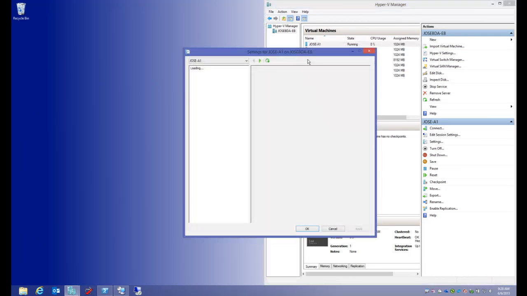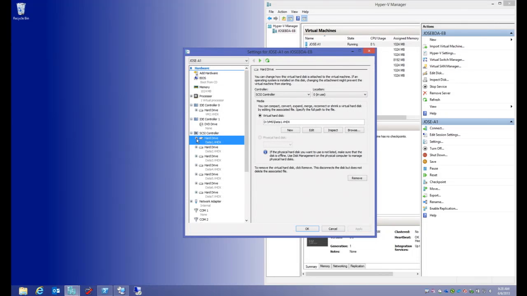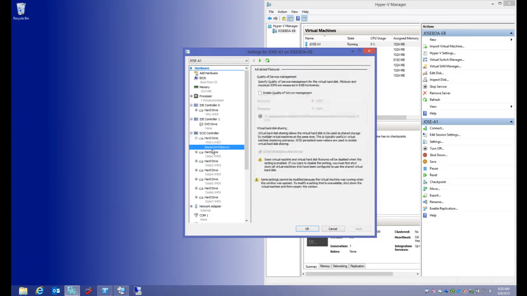I'm going to go here for settings. I have one boot VHD, and I have 7 data VHDs. There's a special thing about them. It's a shared virtual disk. I'm doing this just for the demo, just showing the capability of our platform. You have the ability to now share VHDX and create guest clusters as well.